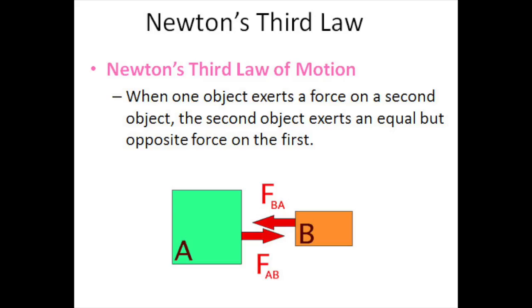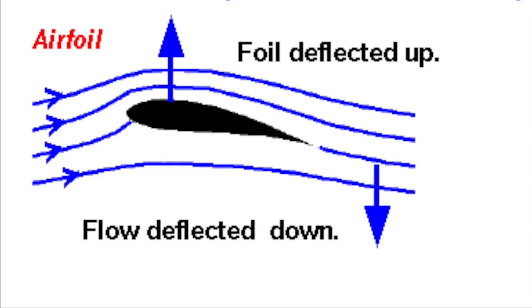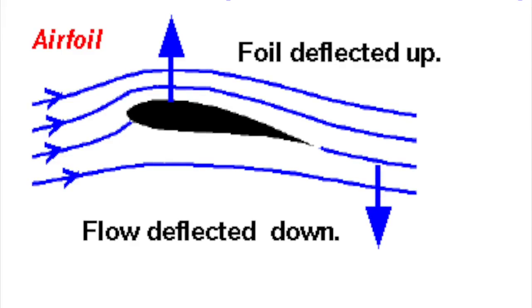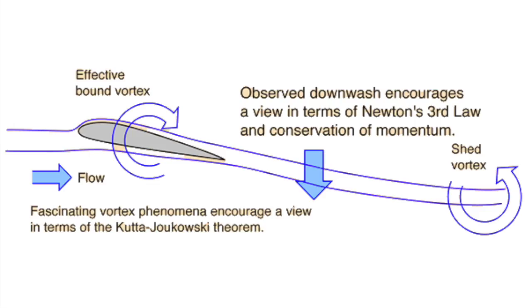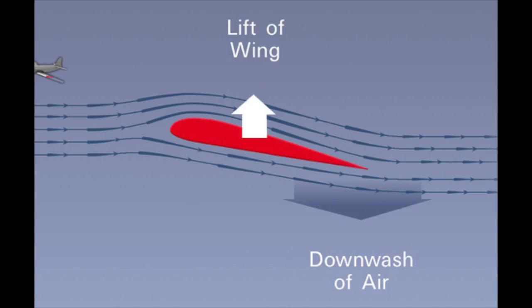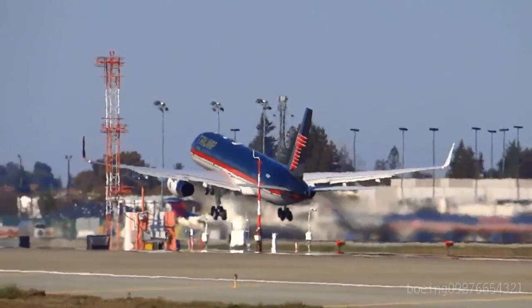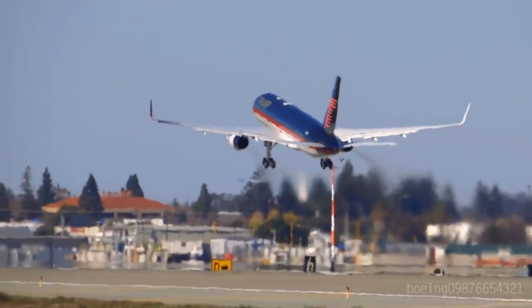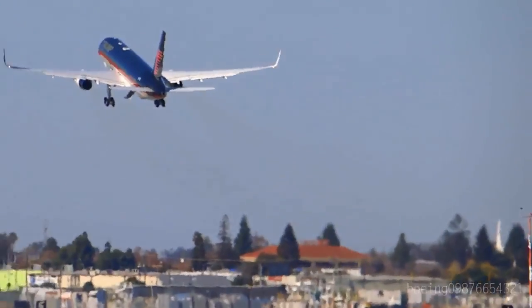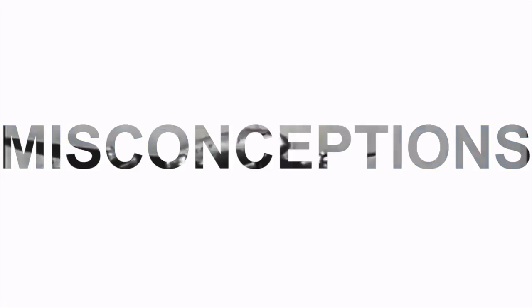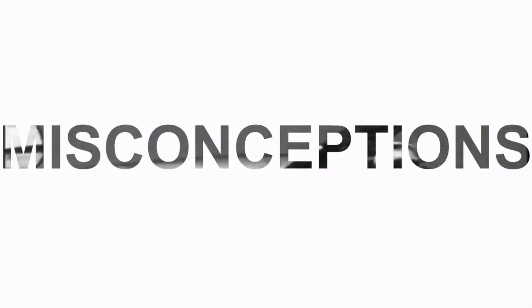The second explanation for lift generation is Newton's third law. Newton's third law states that for every action, there is an equal and opposite reaction. In the case of an airfoil, the airfoil forces the air downward with its sharp tail and angle of attack. Thus, the wind reacts by forcing the airfoil up, generating lift. Additionally, the air is given a downward momentum, and to conserve momentum, the airfoil must have an upward momentum. It is important to note that Bernoulli's principle and Newton's third law complement each other and don't contradict. Lift generation is a complex idea, so not one explanation can be right.